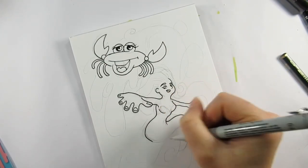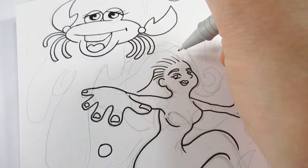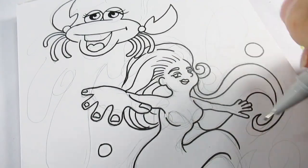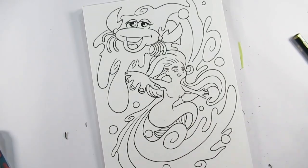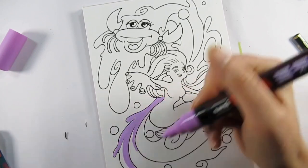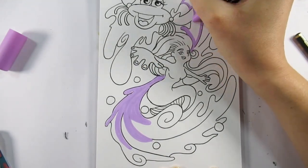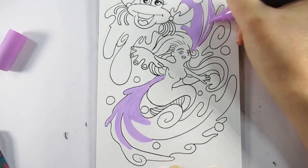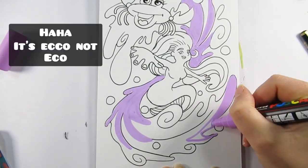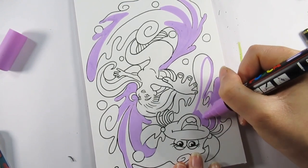I do have a confession to make — I pencilled this out in a regular HB pencil, because the Lumograph black pencil doesn't quite erase as well, and I am quite heavy-handed. I know I can lift up a normal pencil more easily, so that's the explanation for that. I did then go over it with the Faber-Castell Pigment Liner, which is quite a nice pen. I mostly use the Pitt pens by Faber-Castell, and honestly it didn't perform any differently — maybe it's just a more eco-friendly version.